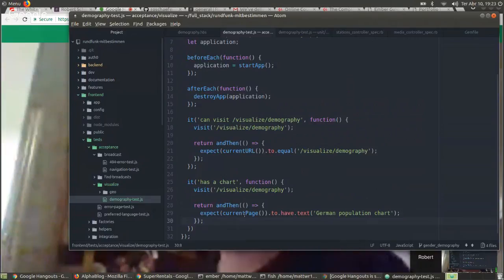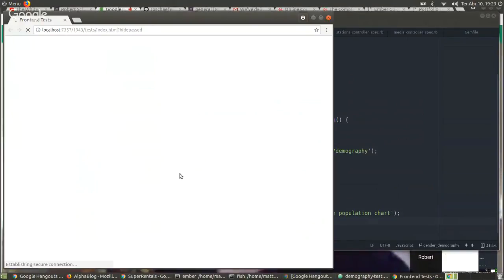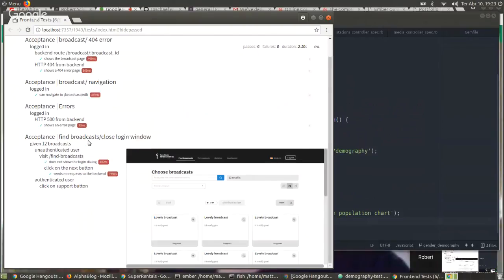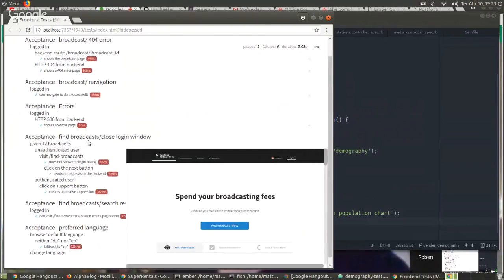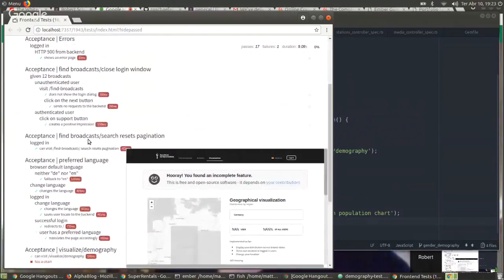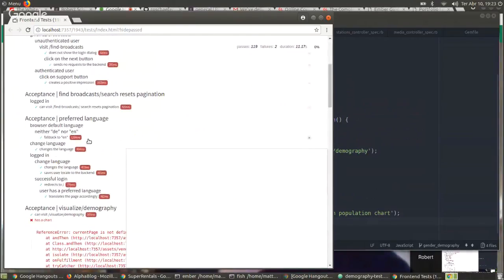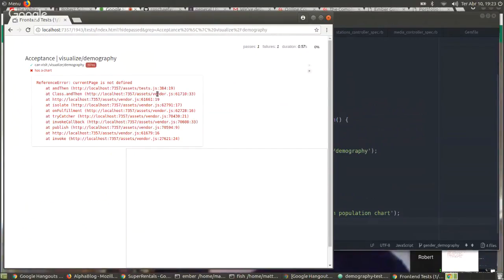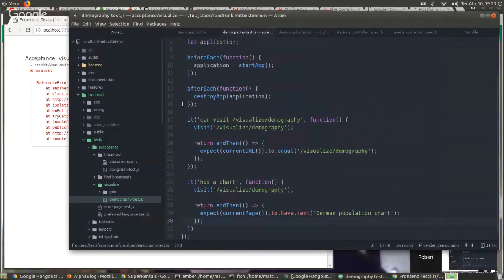So this expect current page, is the syntax okay for using this? I'm not quite sure. We will see. There you go. Current page is not defined. So what is current page? Can we pass in current page here?